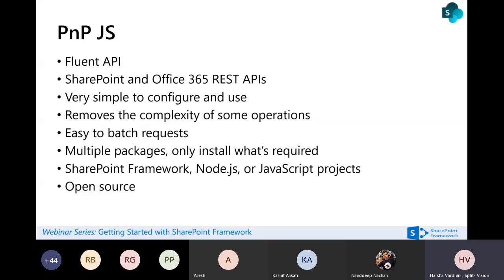Outside SharePoint also you can use this library, and it works with classic and modern also. And it is easy to use, like the import statement will be import sp from @pnp/sp. That's all we need to do for importing. Installing is also easy. So this is actually easy to use.